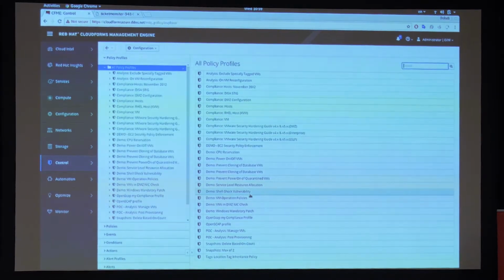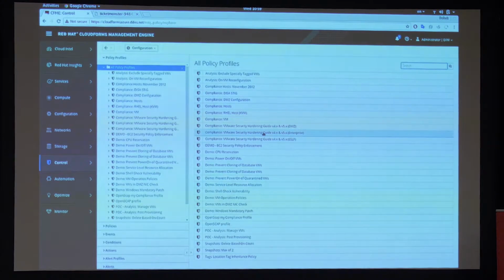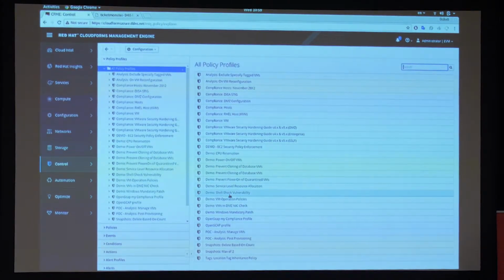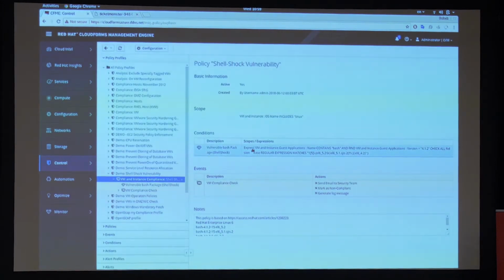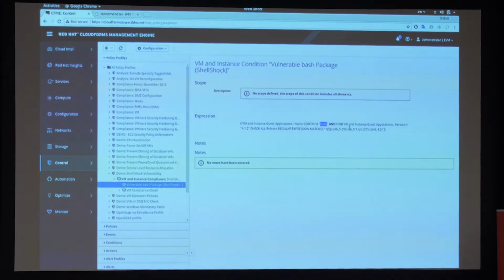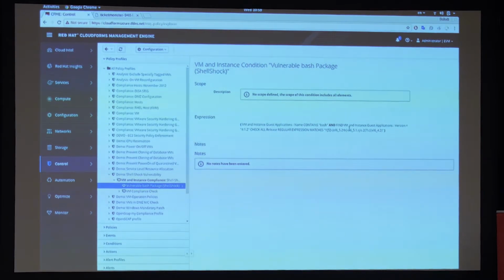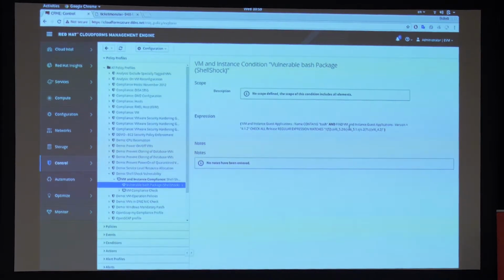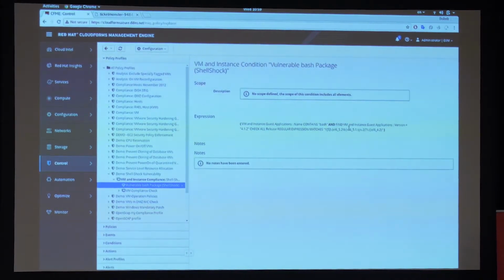So we had a couple of policies here. Do I have the SSL one? Shellshock. That if the instance contains the package bash and... sorry, this is Shellshock. This is not, this is another one. Anyways, just a different vulnerability we published, and the root cause is from a certain version of a package.